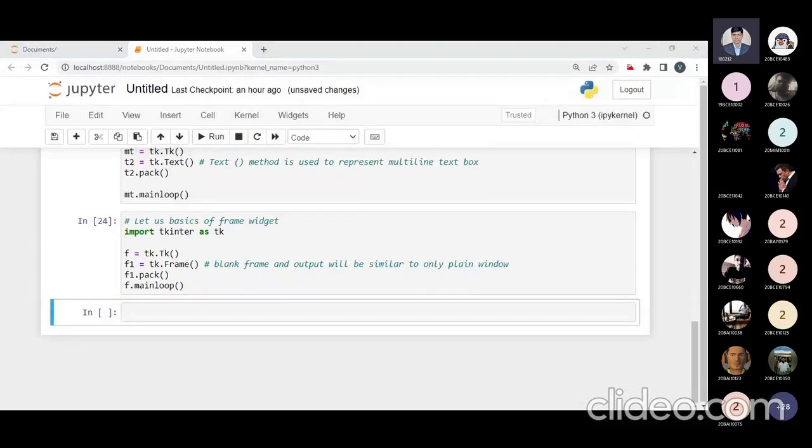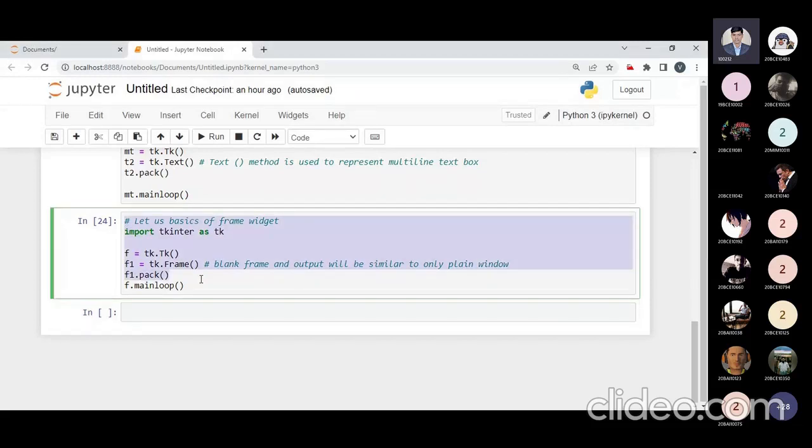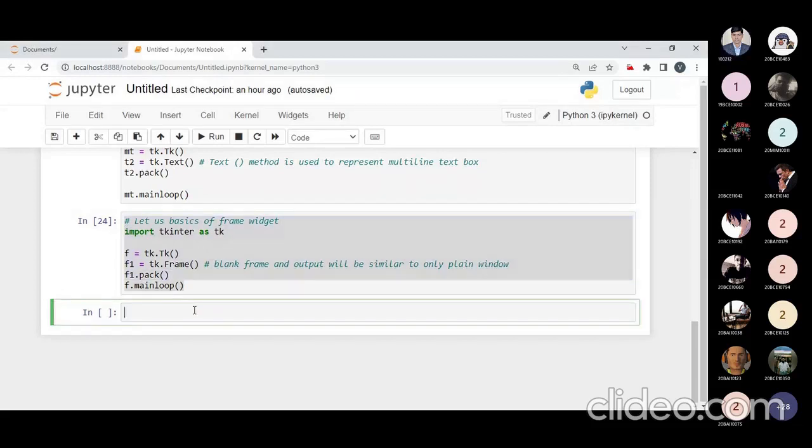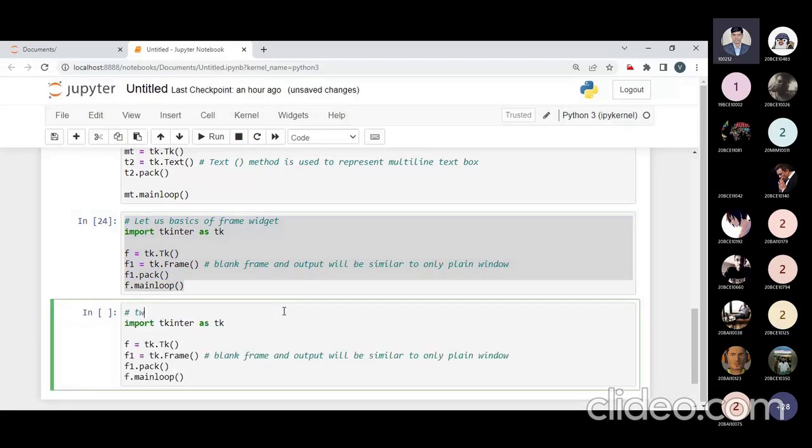So unlike this one, we have to keep in mind many things are going on. To get a feel for how this works, we can write our code to create two frame widgets. Okay, two frames we can also create. It is also possible. Yes, it is also possible. So how can we create? We can create our frames step by step. So here I'm just copying this part as it is.